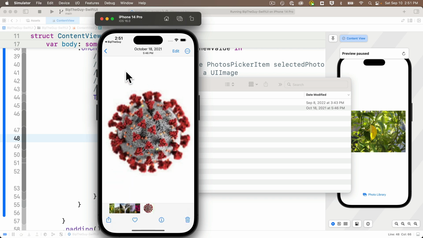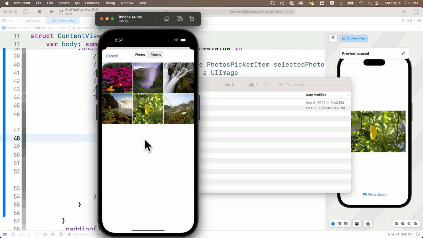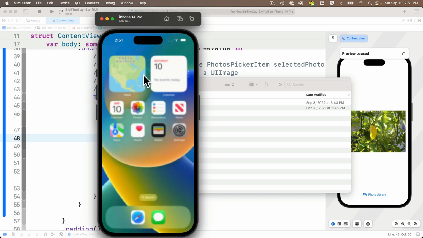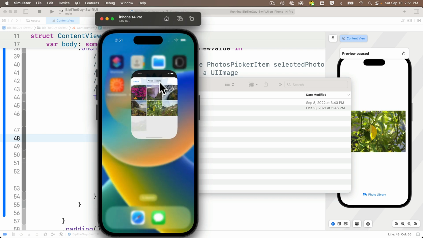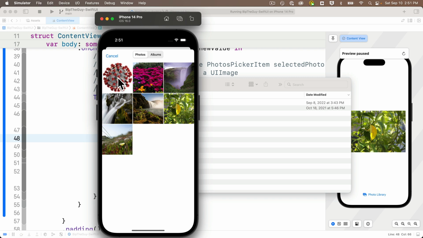Now let's see. I'll click the BipTheGuy arrow in the top left to go back to my app, and I don't see the new image showing up here yet. What if I double-click the Home button up top, swipe away the Photos Library app, get back into the BipTheGuy app, and there it is. So I can see my simulator now contains the coronavirus image, and that image will stay in this particular simulator. For me, it's the iPhone 14 Pro simulator, and the only way it'll go away is if I delete that image or if I head under the device menu and select Erase All Content and Settings. So that image isn't in your app, but it is part of the simulator.